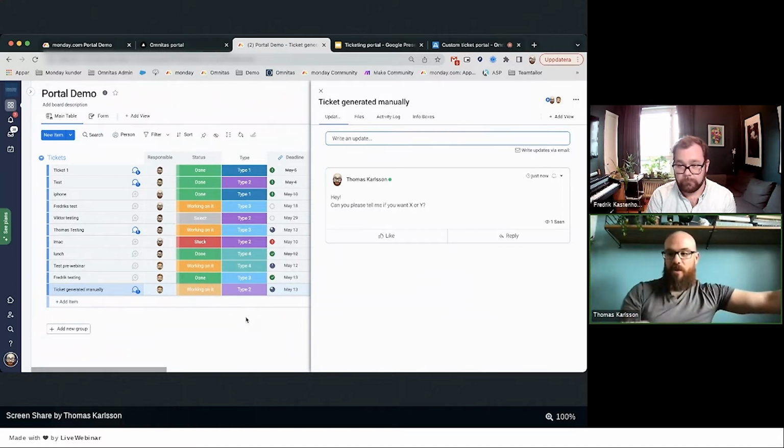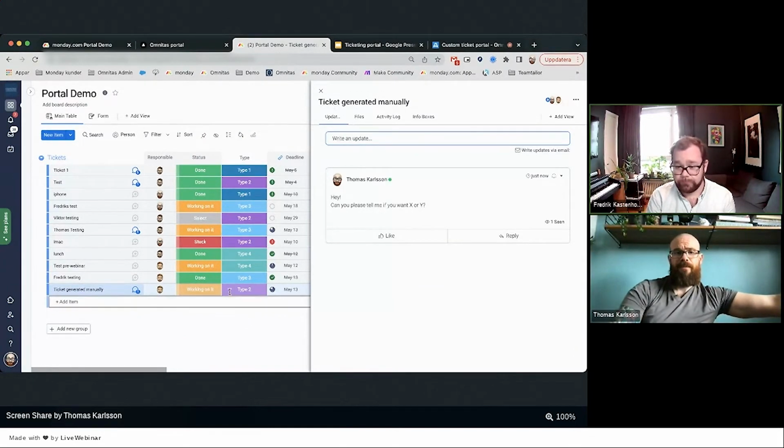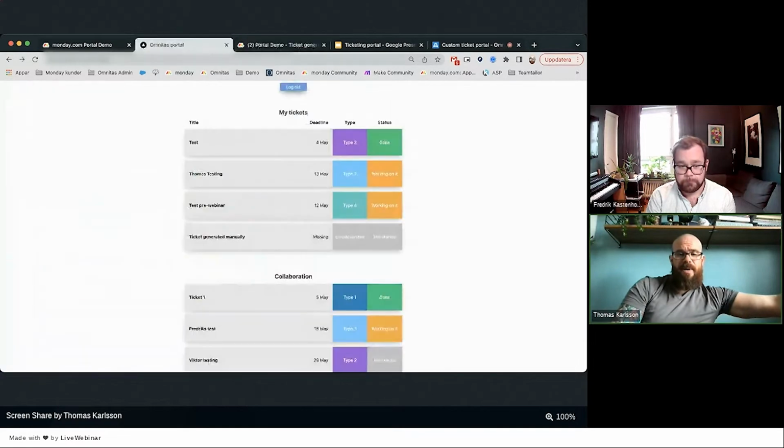The portal is for whoever I'm managing the cases against, and I don't want to let them into Monday, or viewer permission is not enough because I actually need them to communicate with me, or I need them to change some column values. Exactly. And now let's just go back and jump into this ticket.